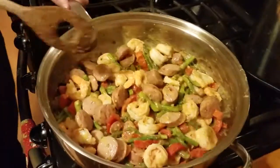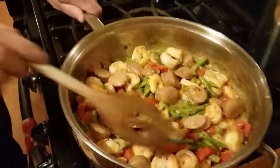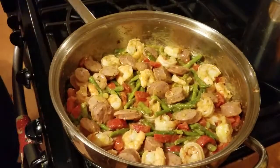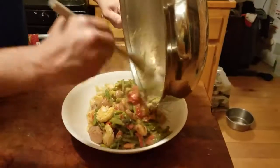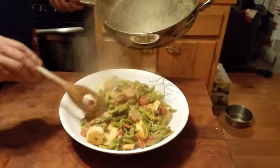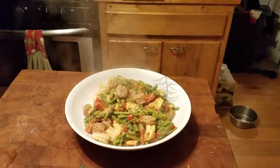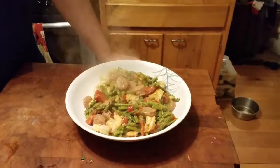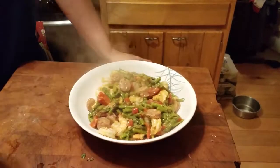All right, see that? It's not runny. Just going to give that a second. There you go. Shrimp and asparagus. Shrimp, asparagus, and sausage with a Thai chili glaze.